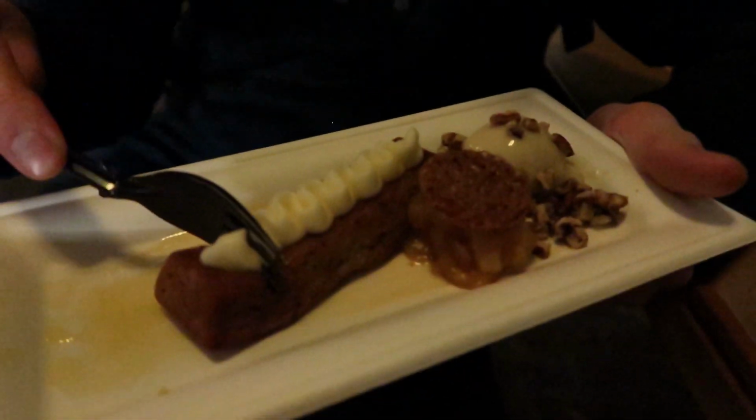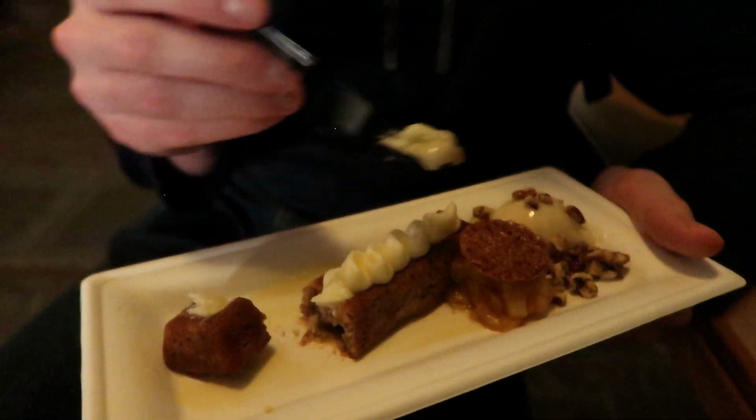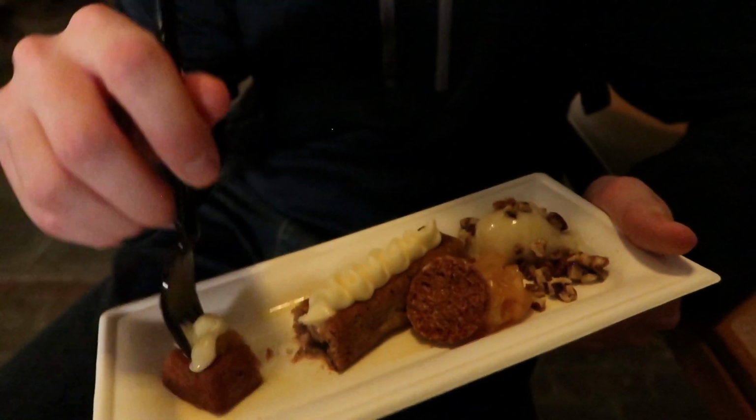Alright, so over at the America Pavilion. Yeah, the artist table. The artist table is the booth. Marcus got the hummingbird cake. And it's banana cake. So the essence of this is banana. So I'm very excited. And I'm going to try comparing it and see what's better between this and the cupcake. Like I said, the commissary also has it. Looks like there's lots of different components. Yeah, there's some like gelato, the cake itself, and I'm not sure what this is. Caramelized pineapple, maybe? Put a little bit together.